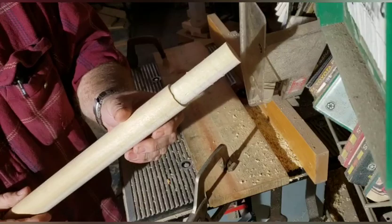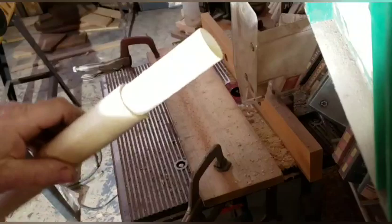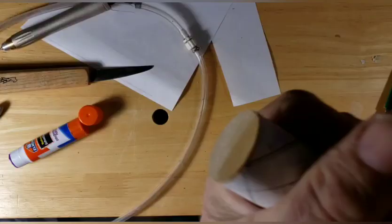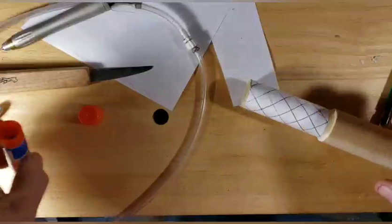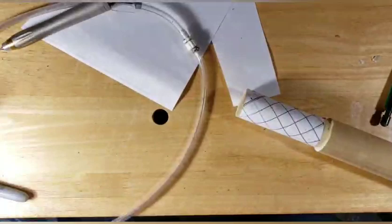I'll put that grid pattern on here and I'll show you how we cut the dragon scales in. So let me check my picture — yep, there we go, that's how we do it right there. We'll cut some dragon scales in there and I'll show you the air tool and all that good stuff. I had some questions on it, so we'll get to it. This is only an example — we're not doing the whole thing anyway. We're just going to do a couple squares and I'll show you how to cut them and how to cut them with a knife, because that's how I do it.